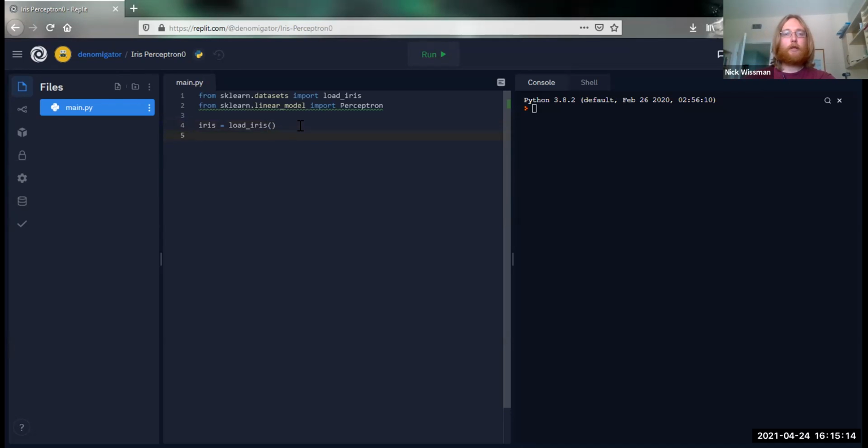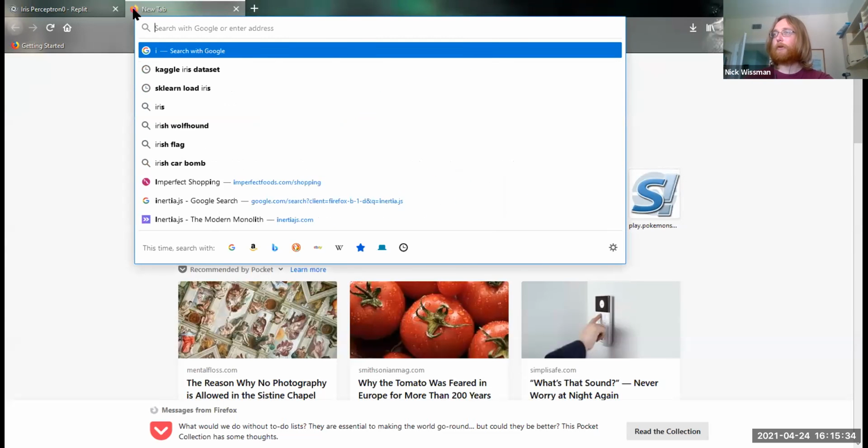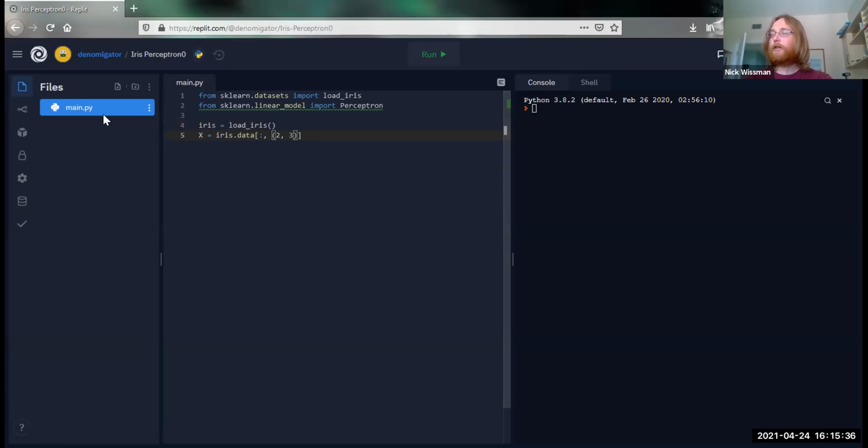All right. And then I'm going to go ahead and get the input data. So x equals iris.data. And then I'm only going to get the petal length and the petal width. I should probably have this open. Or let me upload it just so we can have it as reference. Give me a second. You might want to bring that on your computer as well.